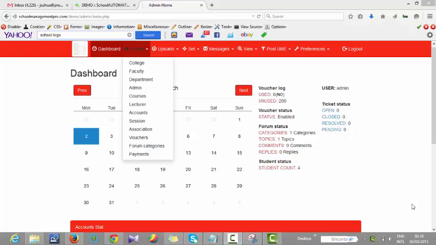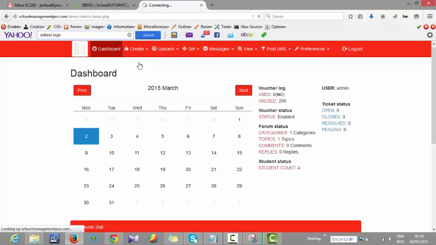So let's now hit on our create button. Have a drop down menu category. So the first item we have in our category collection there is college. So let's create college, assuming that this is a university that runs a college system. Of course, that is what the Nigerian system runs now.